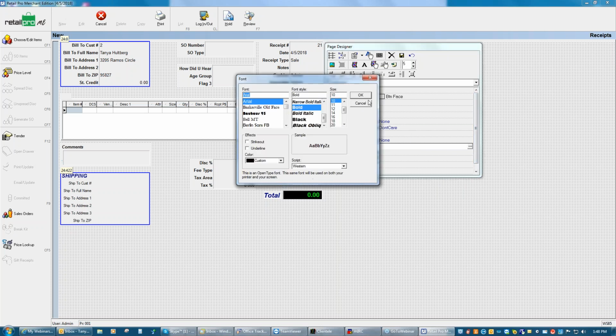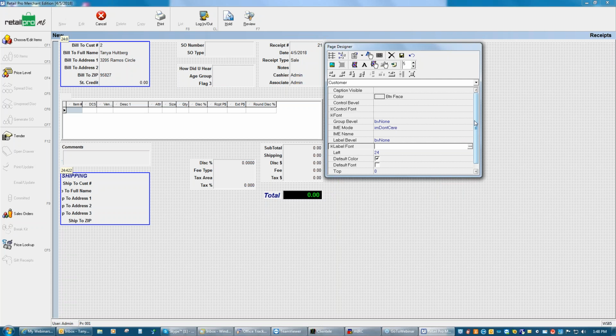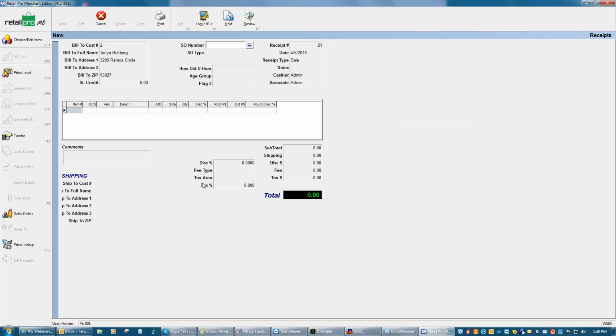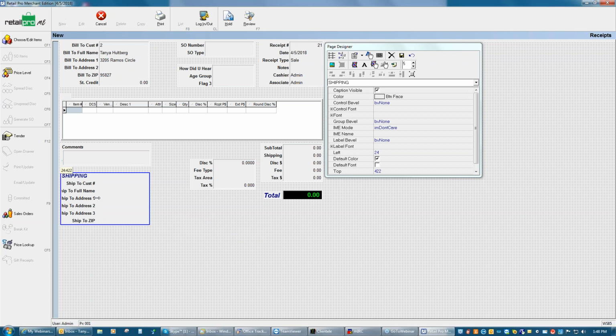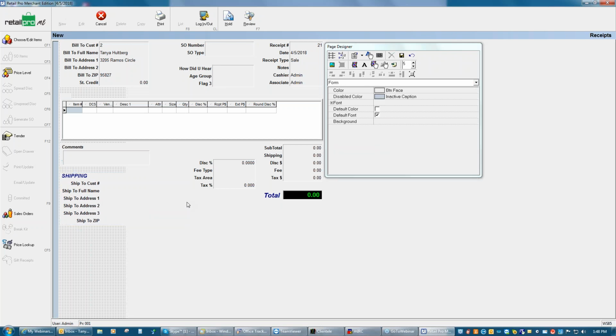Level font. Okay, there we go. I'm going to go ahead and save this. There we go. Okay.